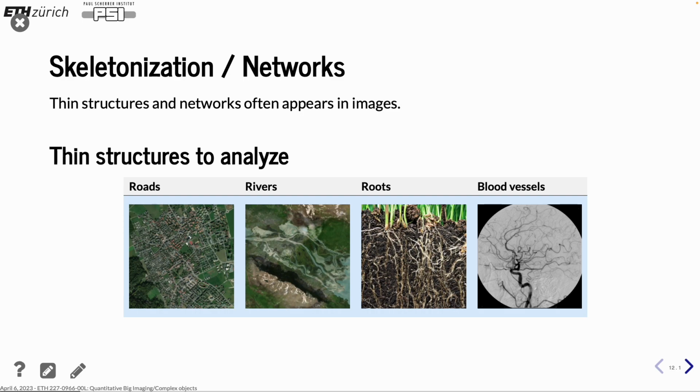In some cases, these networks build loops, in other cases not. So for example, roads and rivers form loops. You can have, like here, an island, or you can have a city block where the street is closing in. But in other cases, like roots and blood vessels, you always have open ends. You never have any loops in roots or blood vessels. So if you find loops in those images, you should be careful about what you're doing and maybe think about how you do the segmentation again or the tracking of the network.